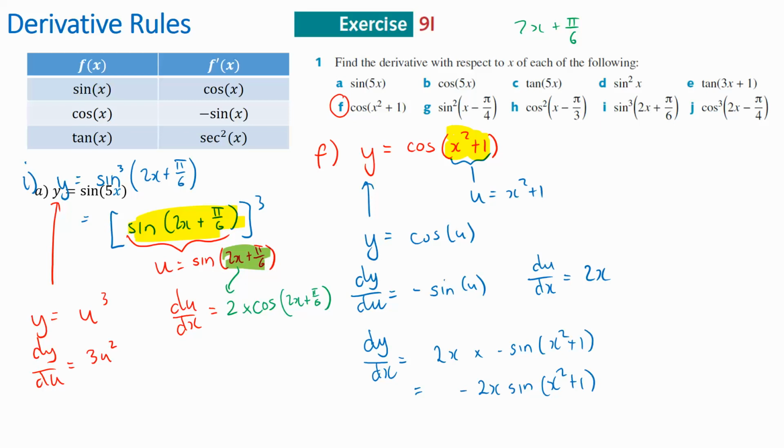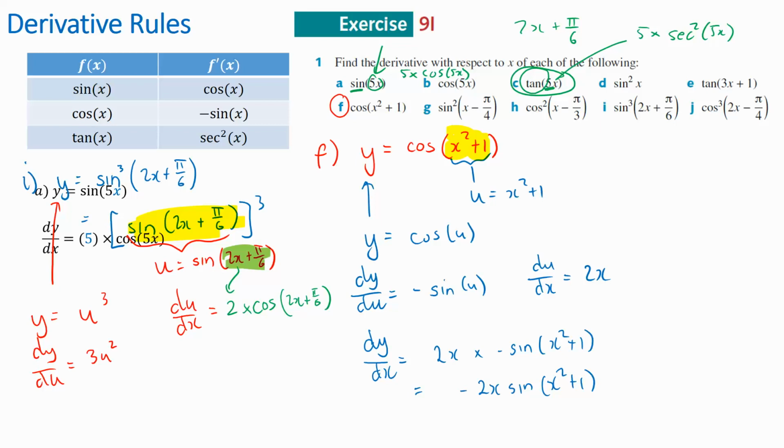And that's the expectation at this point, that when you do the chain rule, you can find the derivative of sine of 2x plus pi/6. You should be able to look at this and say derivative of 5x is 5 times the derivative of sine, which is cos of 5x. And that's your answer, 5 times cos of 5x. Next one, if you were to do tan of 5x, you're meant to know the derivative of the inside is, again, 5 times the derivative of tan, sec squared of 5x. See how I'm doing it? The technique is sort of like derive the inside, derive the outside. That's what chain rule is. And the expectation is you are meant to be able to tell me the answer the way I just did.